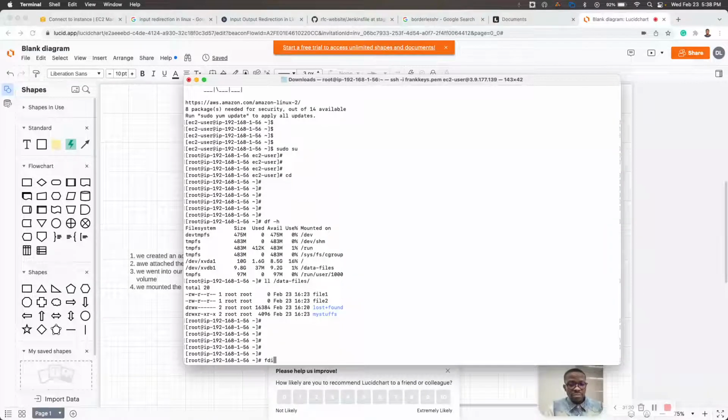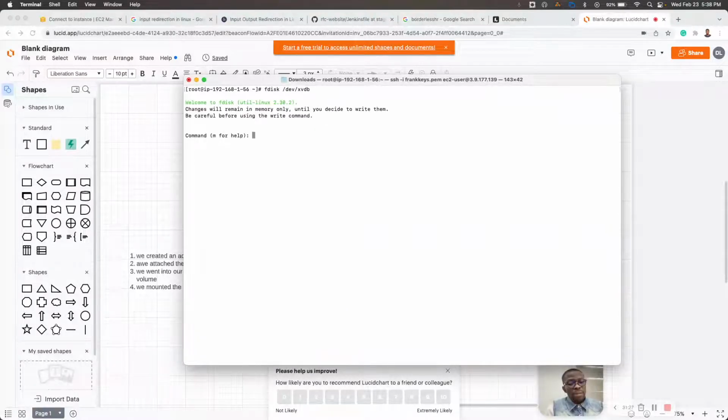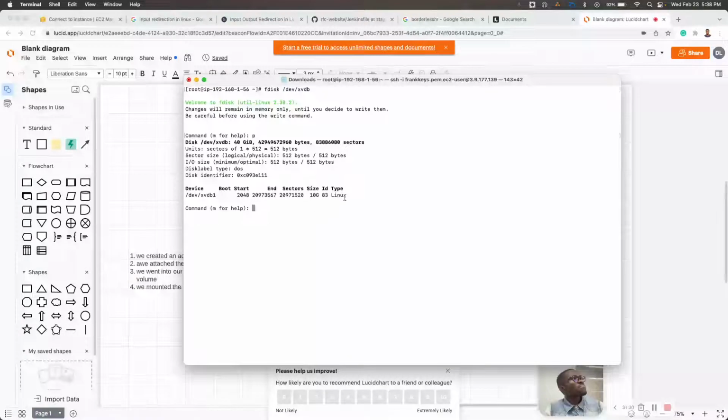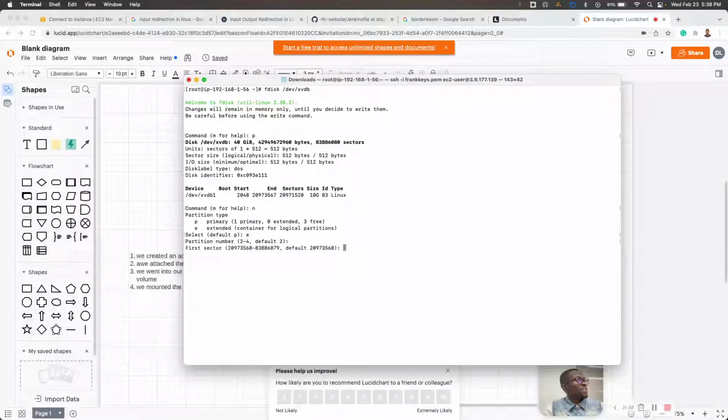So far, /dev/sdb, so everything is coming from sdb. If I print, I have only this one physical partition, so I want to create more partitions. So I'll type n. The kind of partition I'm going to create is an extended partition, so from the extended partition I can start creating other physical partitions. So I'll type e. My partition number is 2. That's fine. The first sector is giving me a default, that's okay. Then for the partition size, let me create 20 GB.